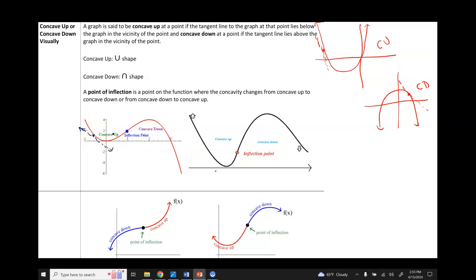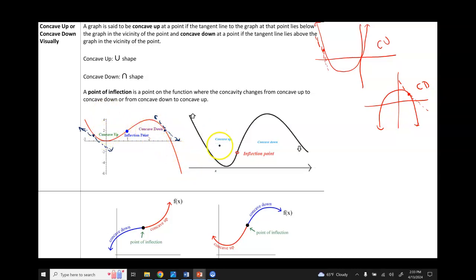So because it's below the graph, that means it's going to be concave up. Now at some point, the concavity changes. So notice that the U is facing up. And at this point, which is the inflection point, even up to here, the U is facing up. But at that point, the U starts facing down. And I can take any point in that concave down region, make a tangent line to it, and it's going to be above the graph, which is an indication that it's concave down. But besides that, take a look. The graph is facing up. Here, the graph is facing down. Okay, down, up.